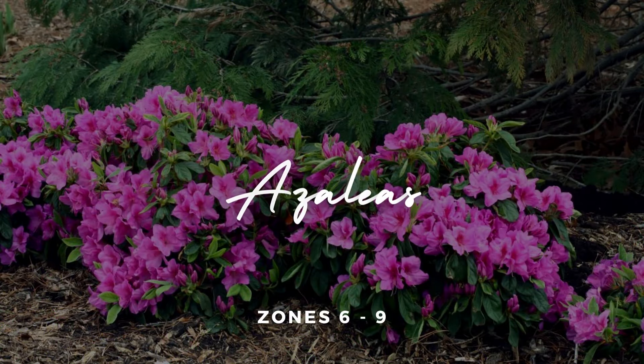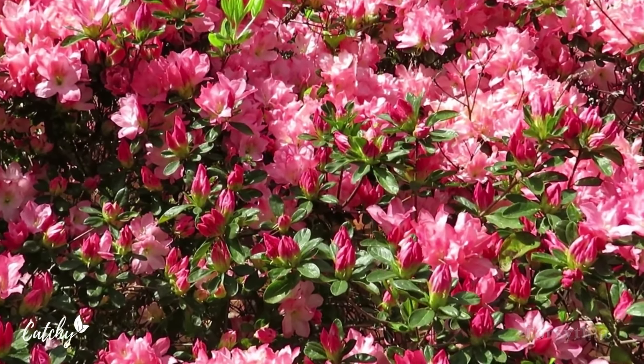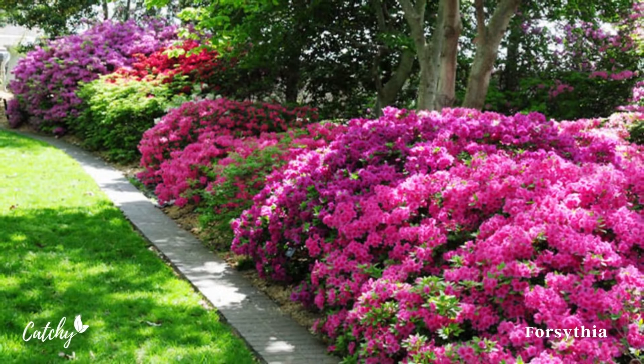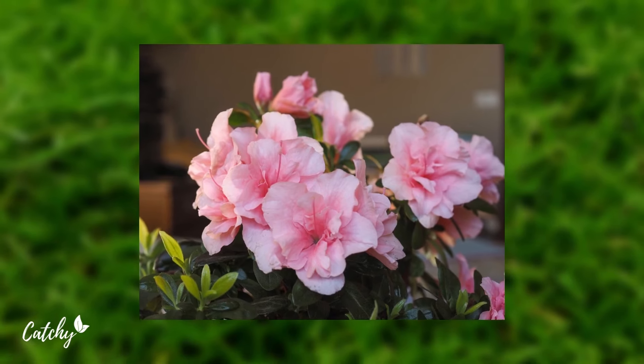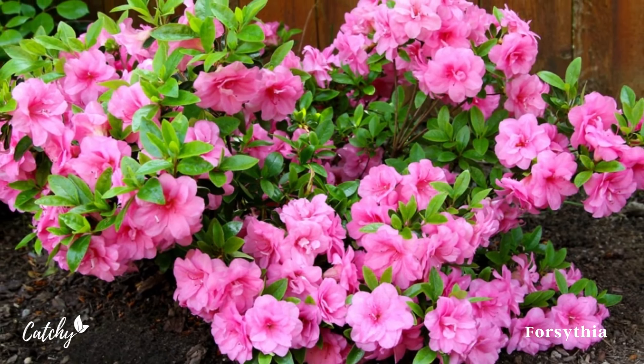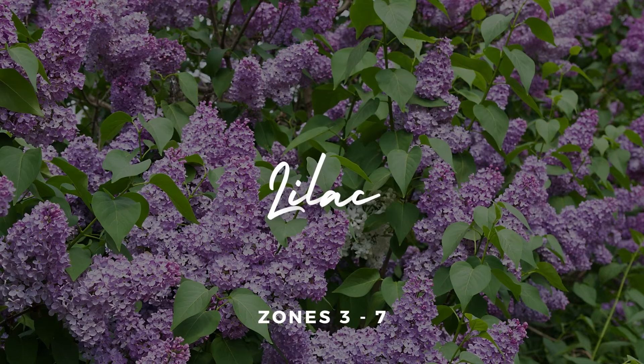Number 2 – Beautyberry. Incredibly stunning, the name of this shrub reflects its aesthetic quality. In the autumn, the beautyberry bush is covered in brilliant berries, but it will need severe cutting back every spring. This shrub thrives in planting zones 5-7, where it requires full to partial shade. Furthermore, nutrient-rich, moist soil is essential.